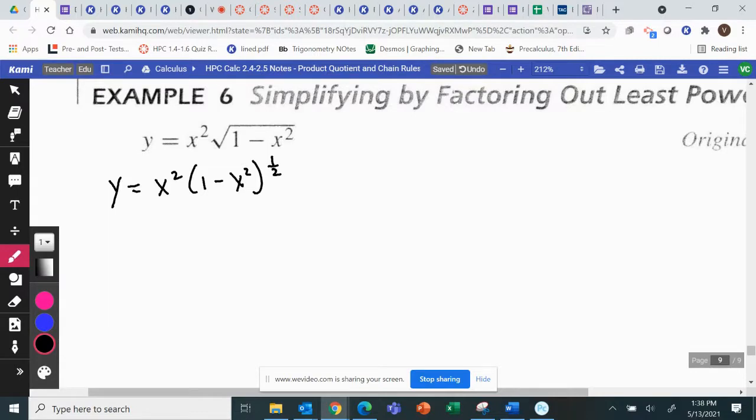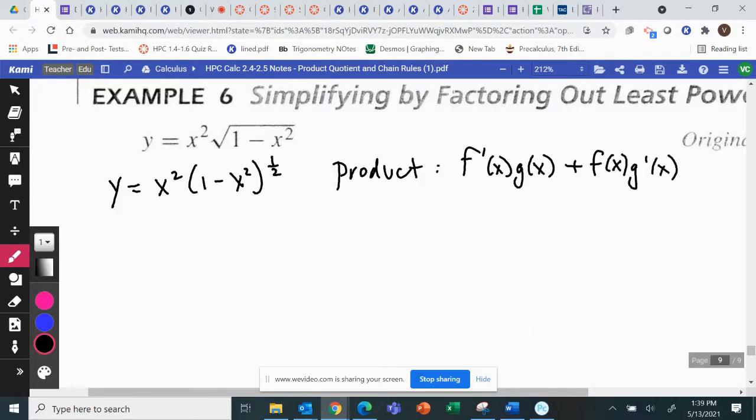Is there anything else that you guys notice here? Maybe stuff we've learned today? What, Gracie? We need to use the product rule. Yes, we need to use the product rule because we're multiplying two functions. So we're going to use the product rule, which I'm rewriting, but hopefully you can kind of remember it. So we're going to do that.